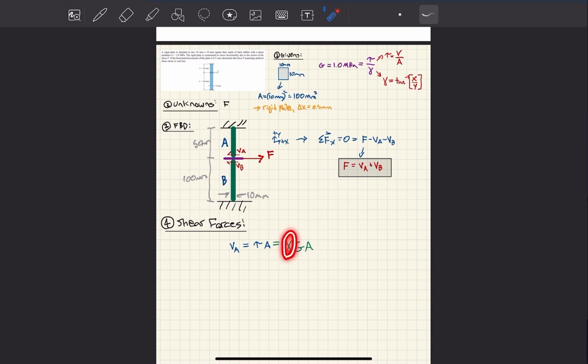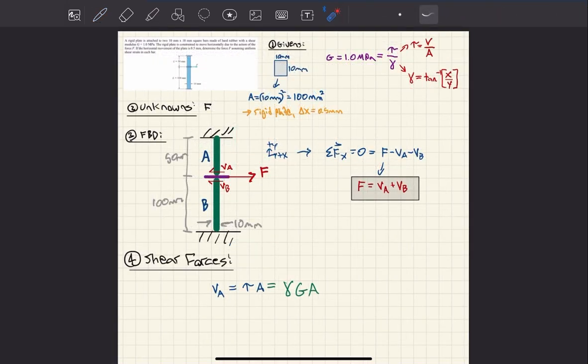Do I know gamma? Well, let's look back. Gamma is the angle. Let's actually draw a diagram. It'll be much, much better if we draw a diagram. Or should I do it with this? Actually, no, let's draw a diagram. I think that would be much better. Okay, so let me redraw this guy.